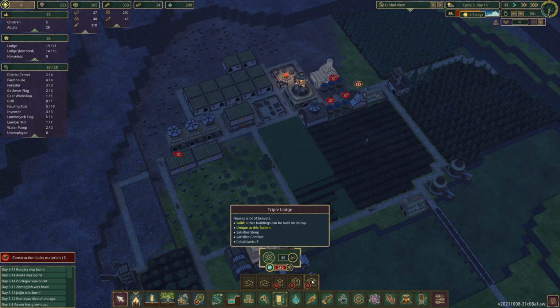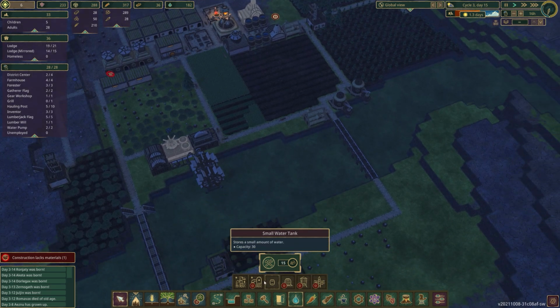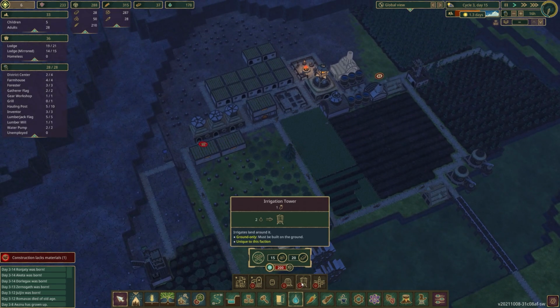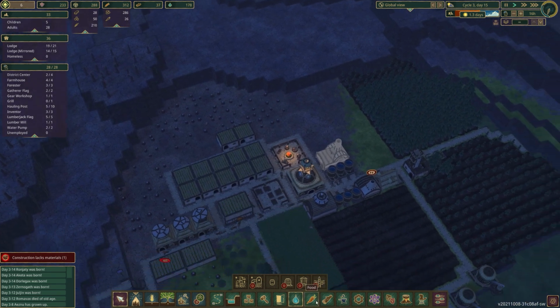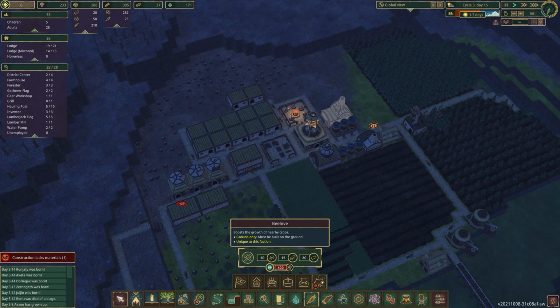Satisfies sleep and comfort, and that's unique to this faction. What about water? You've got the irrigation tower, unique to this faction. Must be built on the ground. Large water tanks and a depth marker. That's pretty good. So yeah, you can use the irrigation tower to irrigate land around it, not that we really need to. A beehive, which is 400, boosts the growth of nearby crops.